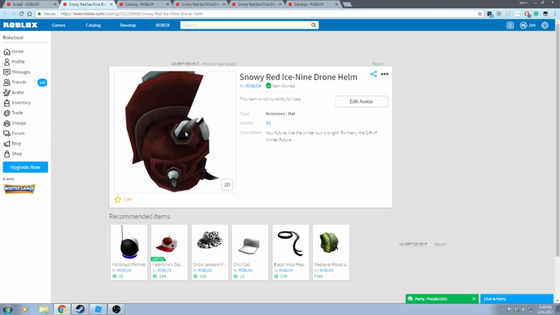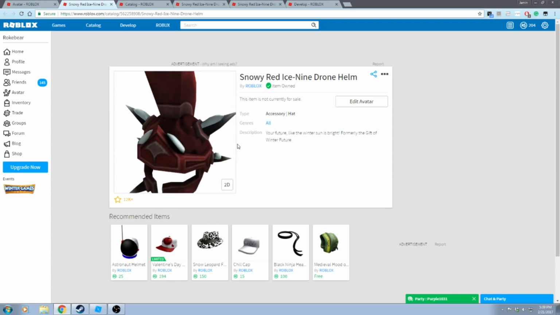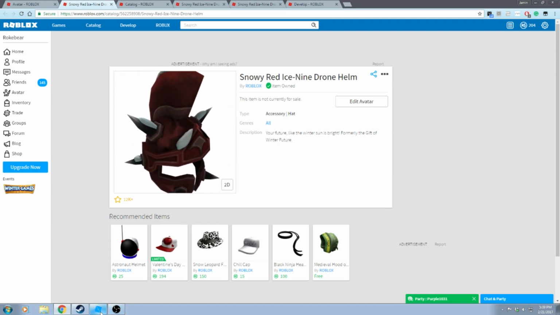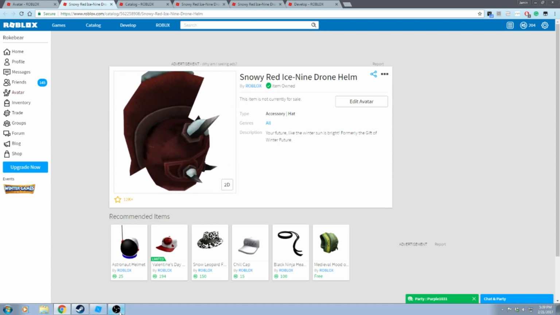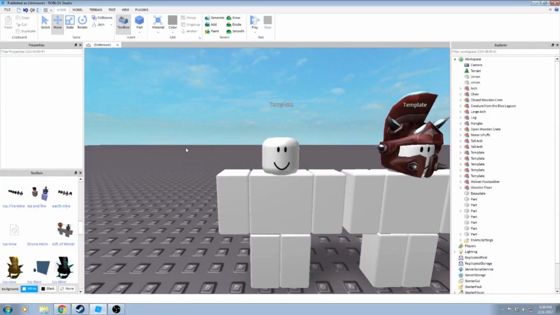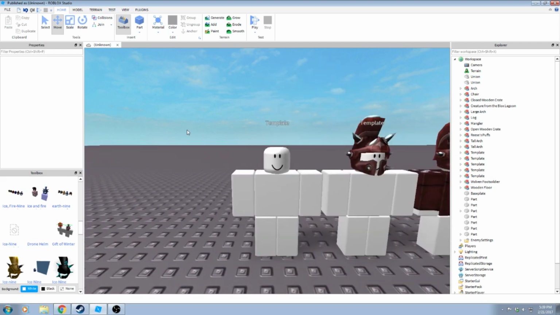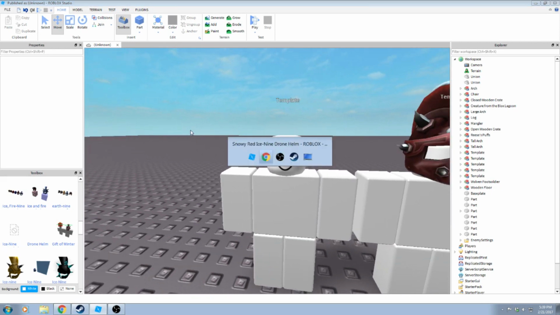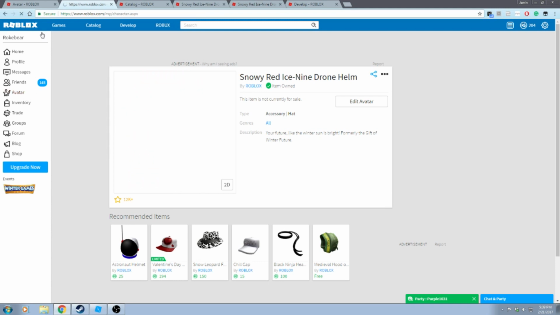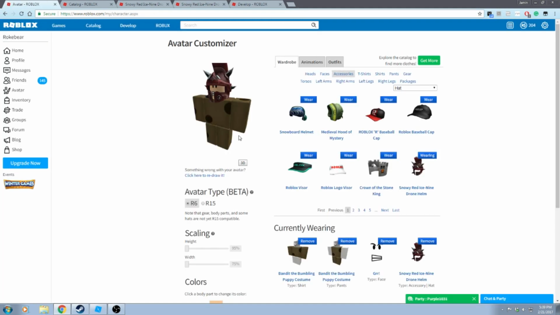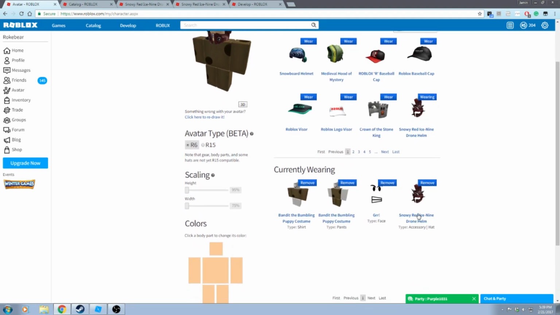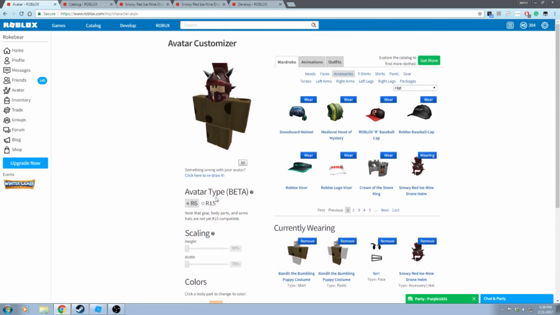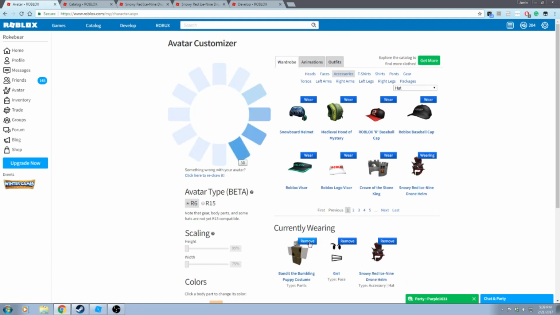But this came out of some winter crate or something. And I found it in my avatar, so I was like, hey, might as well look for something to match that. Oh, well, we better get the hat first, I keep forgetting. So if you already own the hat, you just want to go to your avatar and put it on. As you can see here, I have it on.